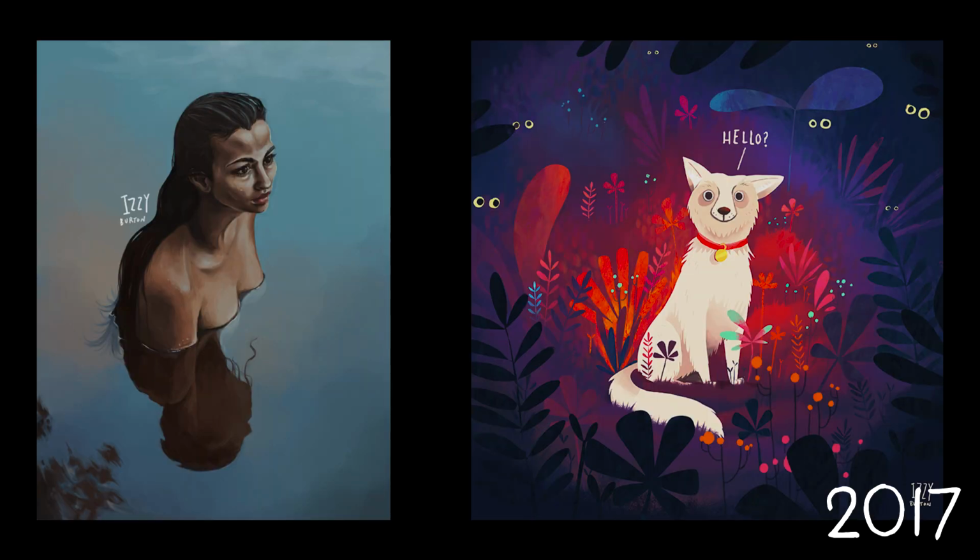You can see here a picture of a woman that I studied from a photograph. I hadn't really done that before, and I was returning to that painterly brush to see if those years of learning with the lasso tool had taught me anything, and they had. And then this image on the right is still on my portfolio. It was my profile picture on social media for about 4 years. And it's very special to me because it was one of the first times I drew a white dog in an image. And now obviously I have my lovely Twigs.